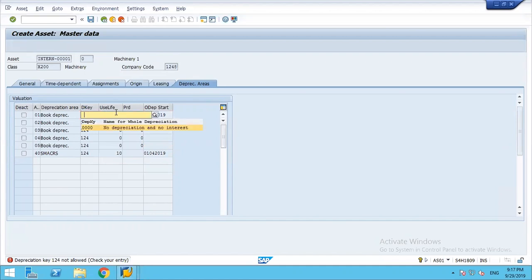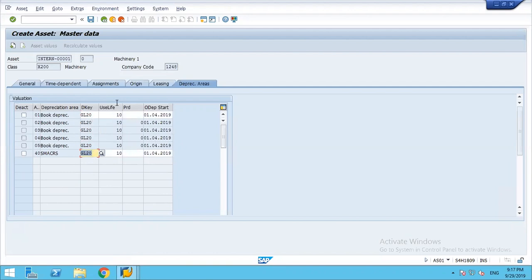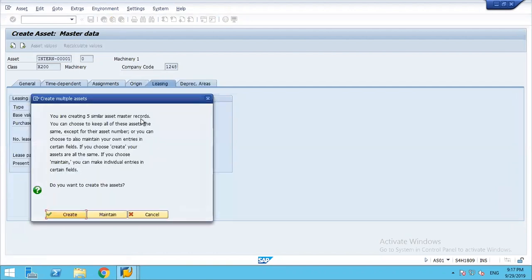Still the problem is there. Let us see that later. GL20. Okay, and when I'm trying to save, system will give one pop-up window here. It says, do you want to create the assets? You're creating 5 similar asset records. You can choose to keep all these assets the same except for their asset number, or you can choose to also maintain your own entries in certain fields.